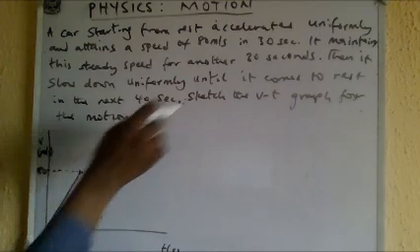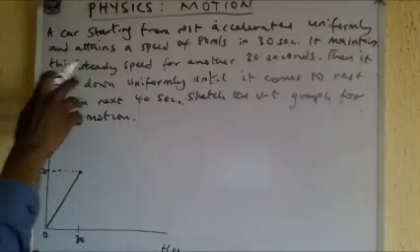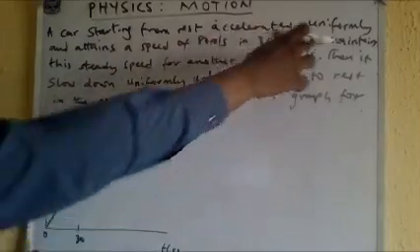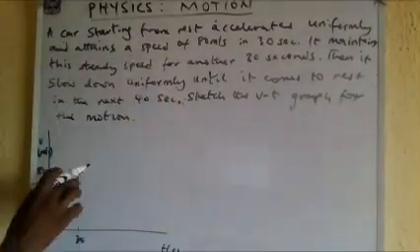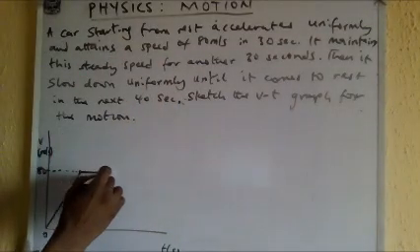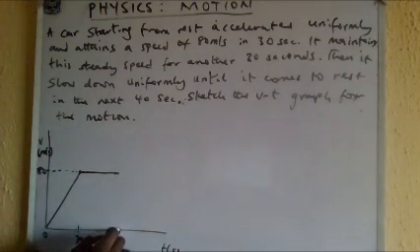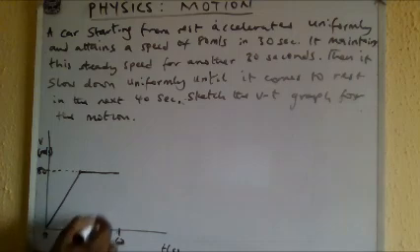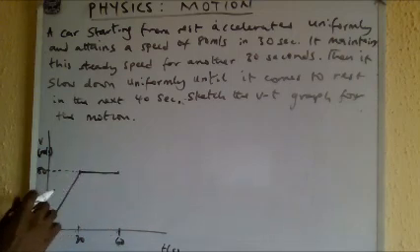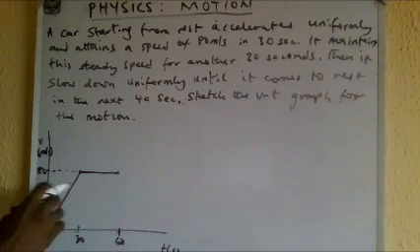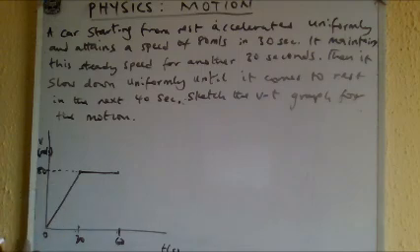Then I said it maintains this steady speed. So it was steady here and it maintained it for the next 30 seconds. So from here to here, 30 is 60. You understand? Next 30 seconds from here to here. Just make sure you follow how the question is going. So 30 seconds. Then it slows down uniformly until it comes to rest.